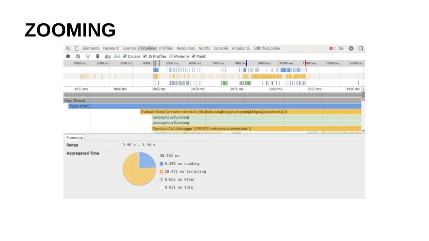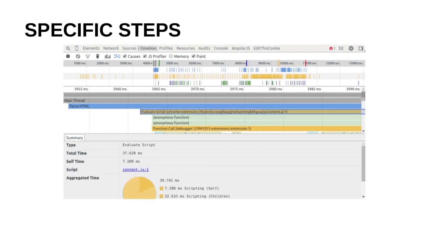While this zoom is handy, oftentimes when we really want to optimize, we're going to be looking at specific steps. You can click into Evaluate Script and see just how long this specific segment took to run, where the script originally sits or was loaded from, as well as yet another breakdown of the processing time within this specific function or processing time spent on functions that were called out to.